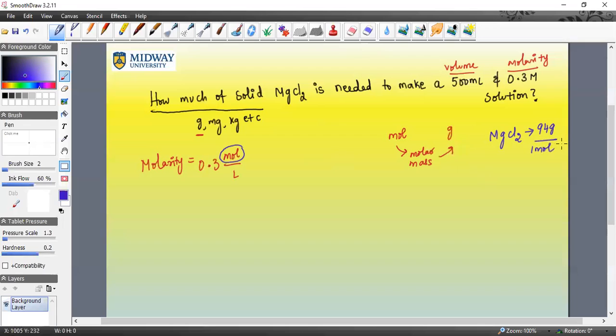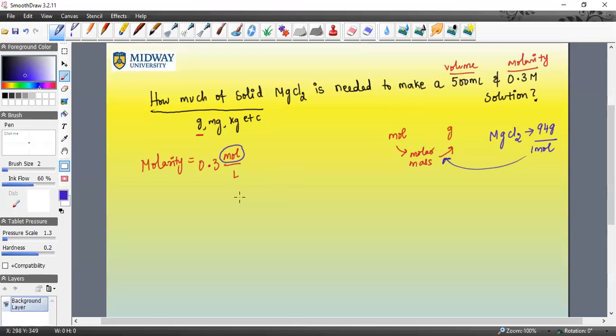Always get into the habit. You're not doing 1,000 problems on a test, only one problem, so you have the time to do this. Always write units and write them appropriately so it doesn't lead to any kind of confusion. First we have to get the moles before this can even be used, right here in this step.